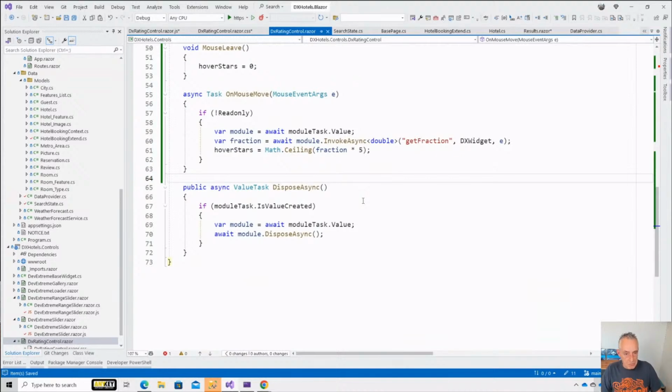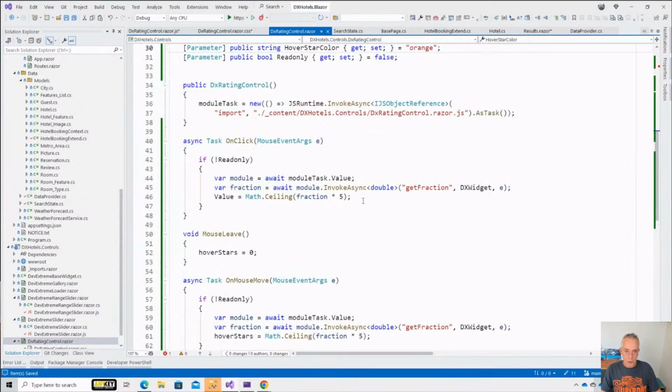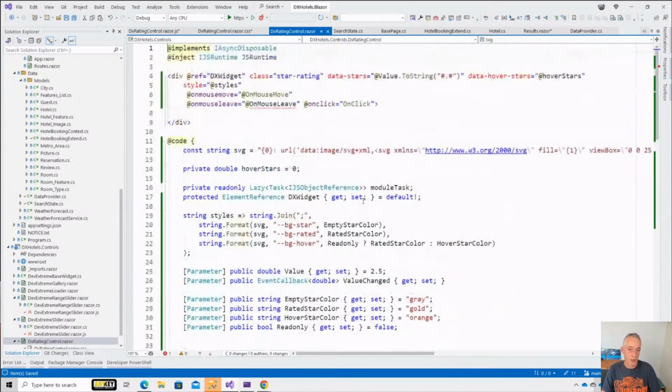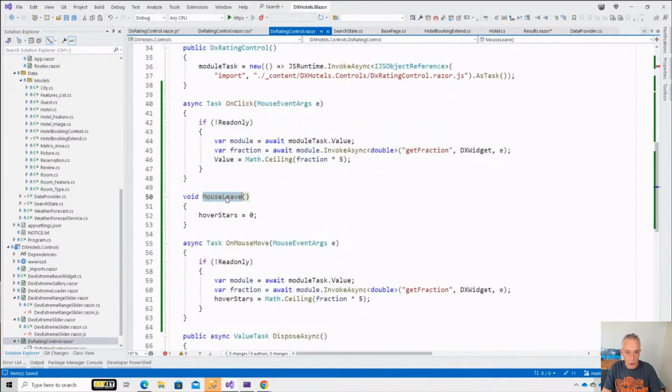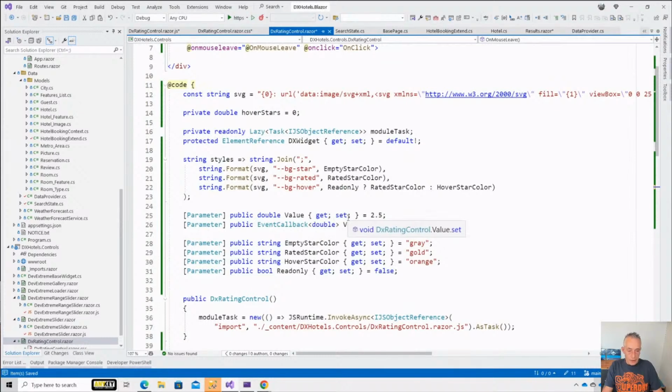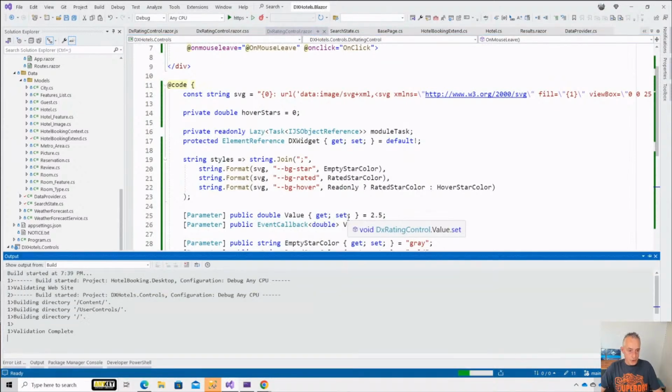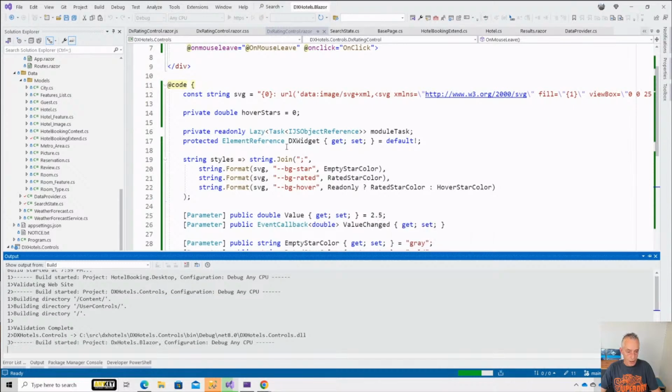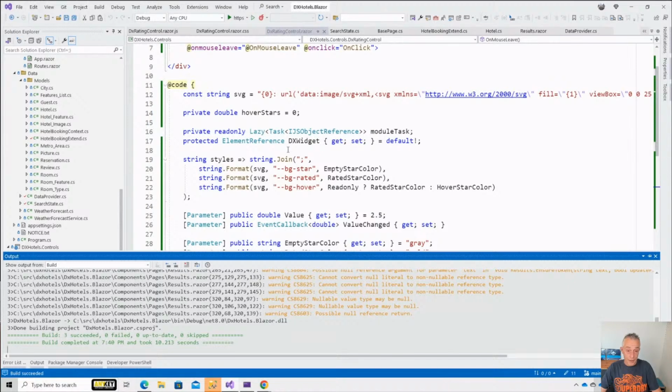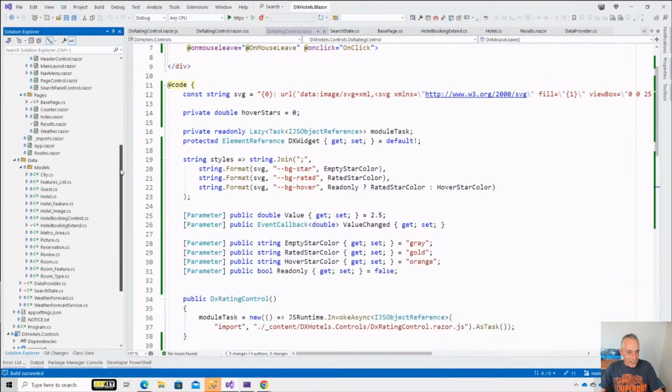All right, so we have now replaced most of the JavaScript. We've taken over literally everything from the CSS, and we have taken over the HTML as well. Yeah, I thought I made a typo here. So let me copy this one over. It's going to be on mouse leave, like this. And let's have a quick check if it builds. It looks quite good so far.